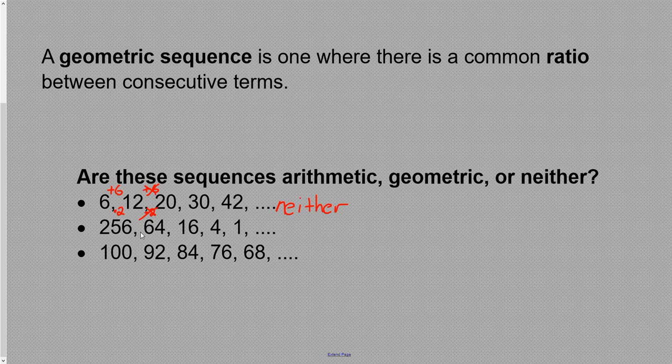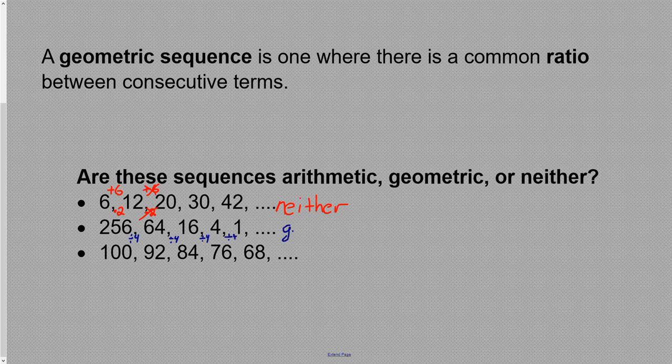256 to 64. So that's going to be subtracting like 192, right? It's a huge number. Now, obviously, I'm not subtracting 192 to go from 16 to 64. That's not going to work. So it's not going to be arithmetic. So then I start dividing. If we do 64 divided by 256, we'll get 0.25. So it's like I'm dividing by 4. If I divide 64 by 4, then I get 16. And if I divide that by 4, I get 4. And if I divide that by 4, I get 1.